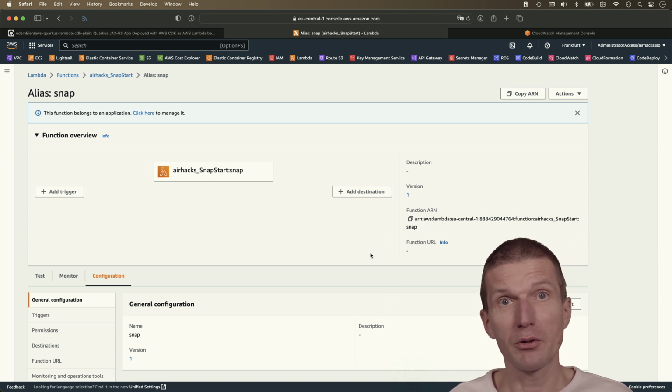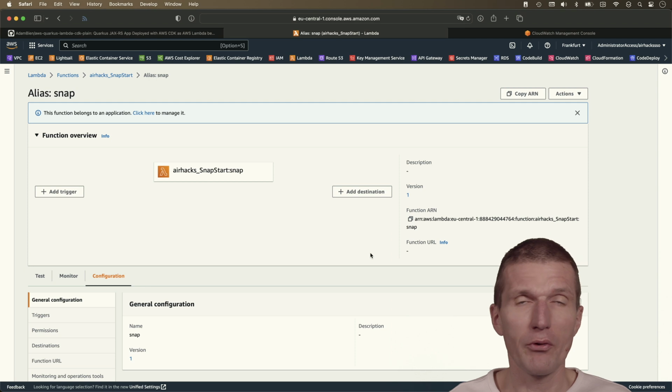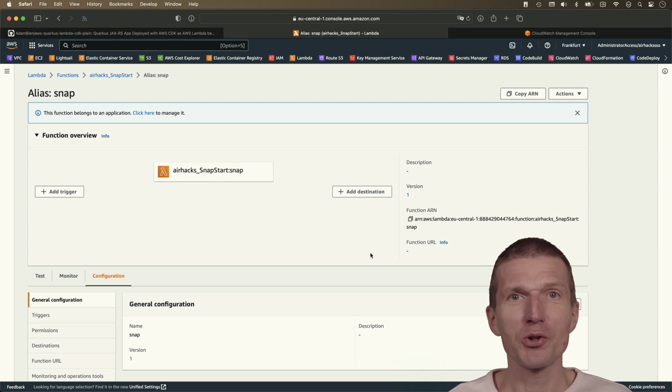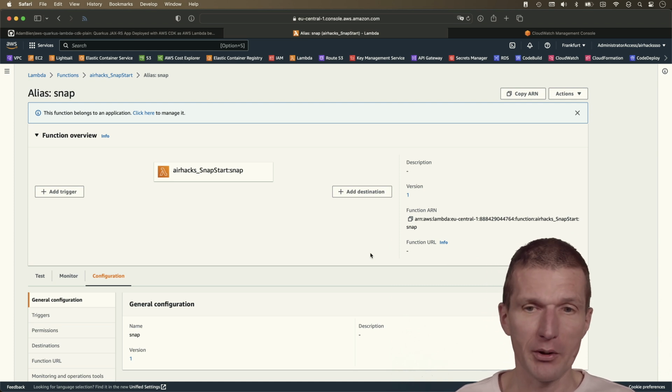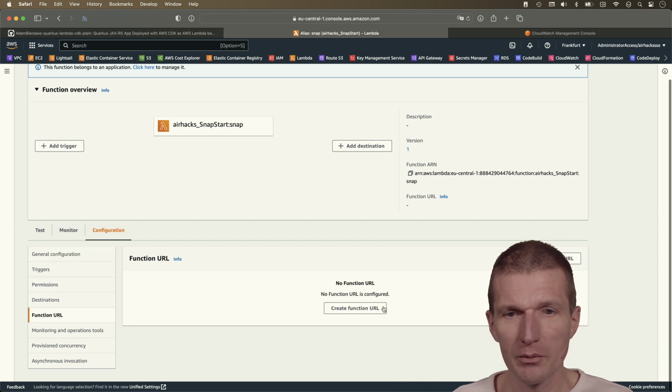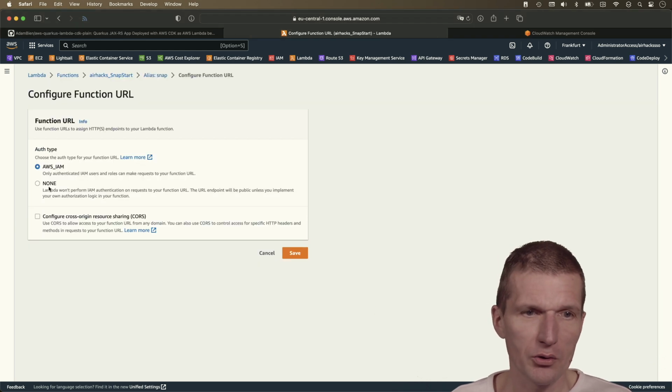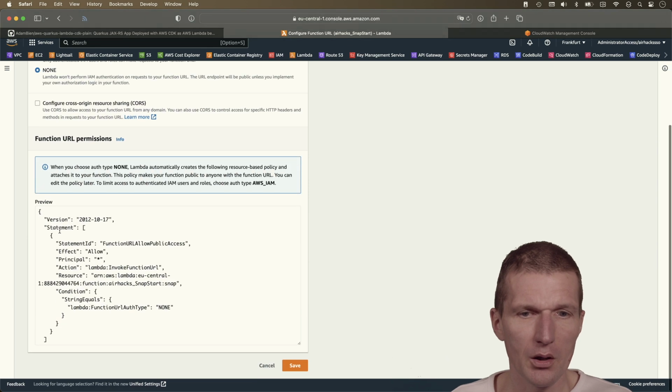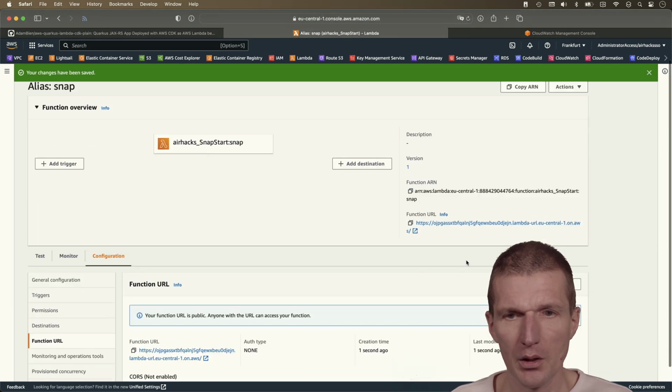So what I plan to do is I have the first function URL, the first URI, which points to the usual Lambda version. And now I would like to have a new URI, which points to the optimized Lambda version. So I will do it here by hand without CDK. Create function URL, so it should be publicly available. Here it is, save. And this is the URI of my Lambda.